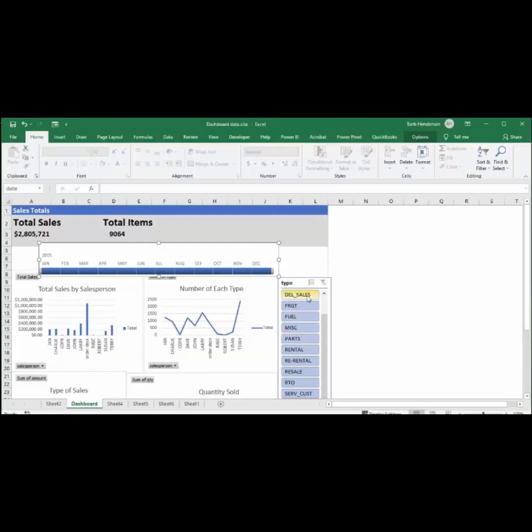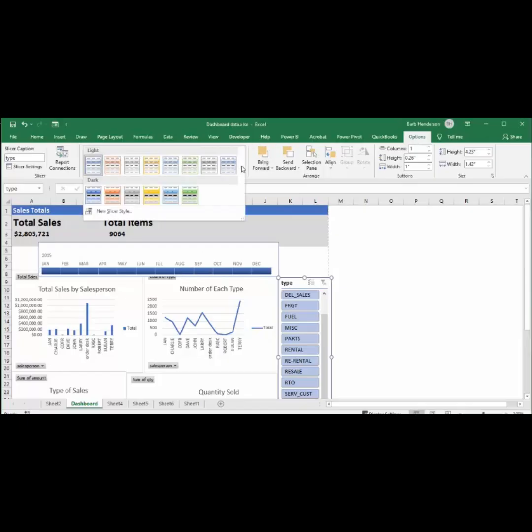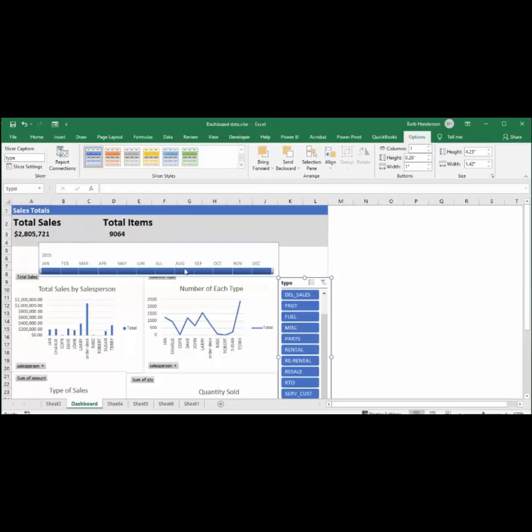The other thing is, I don't like this. I want it to look more similar to that. So what I'm going to do is click. I think I'm going to go dark. So I like that better.